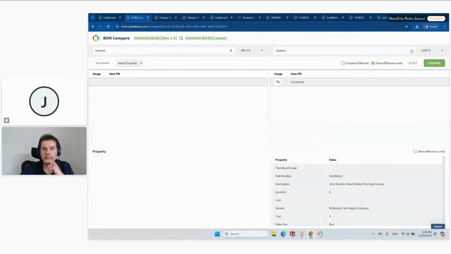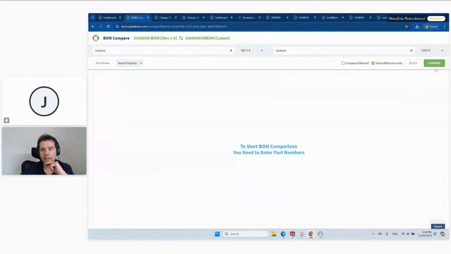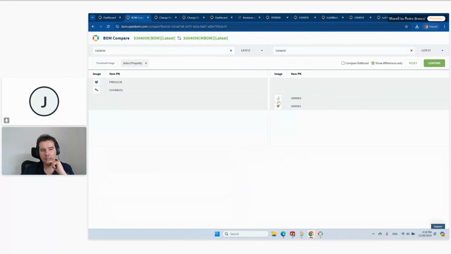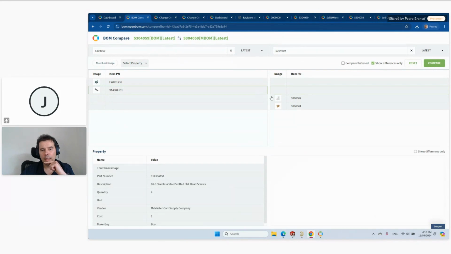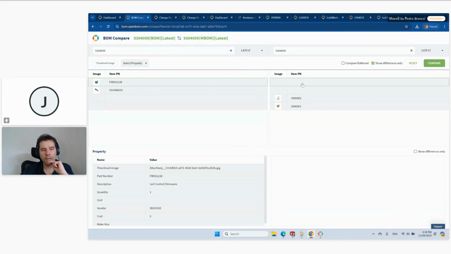You can also go back and see how the manufacturing BOM was before. So you can actually also see the MBOM here, so you can compare the manufacturing bill of material and also understand a bit better the differences from the latest revision to what I have there. So you can understand, okay, there's a new bolt. I have packaging and firmware. I don't want that on the manufacturing bill of material. I do want it on the product structure.